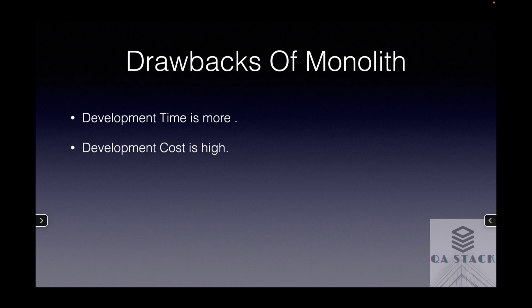Now, since this kind of architecture supports testing at the end of the development, the bug fixes cost is high, the testing cost is high, retesting cost is high, ultimately increasing the cost of software development. Then next, as I already discussed, the cost of bug fix is also high because software testing is started once the complete application is ready for testing.